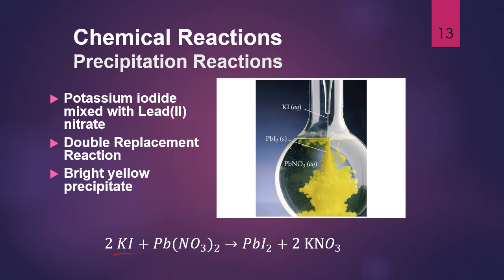I have the reaction equation written down here. Reactants on the left-hand side, arrow pointing to the products. When I mix potassium iodide with lead 2 nitrate, I'm switching partners because it's a double replacement reaction. So potassium is going to take the place of lead, and lead is going to take the place of potassium. They're switching partners. So on the product side, I have lead 2 iodide and potassium nitrate. Now I'm going to use those solubility tables to figure out, is it lead 2 iodide that made that solid yellow precipitate, or is it potassium nitrate?